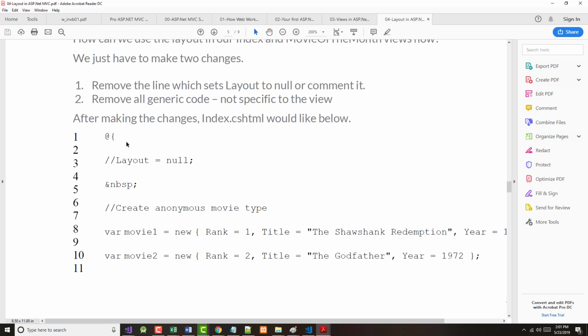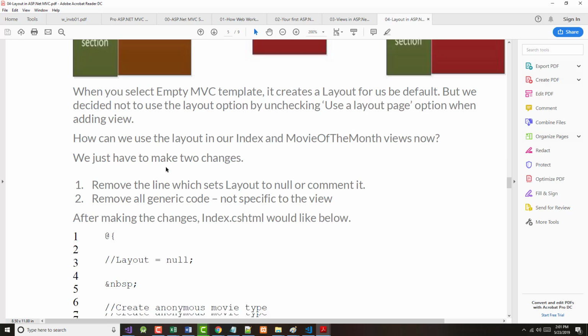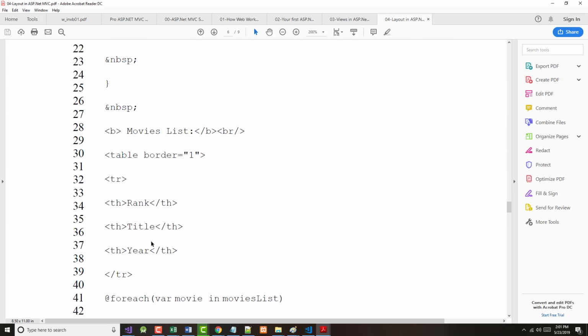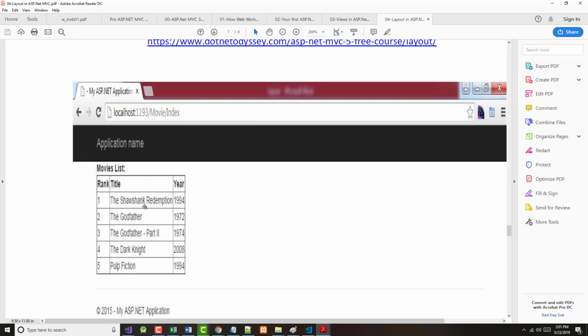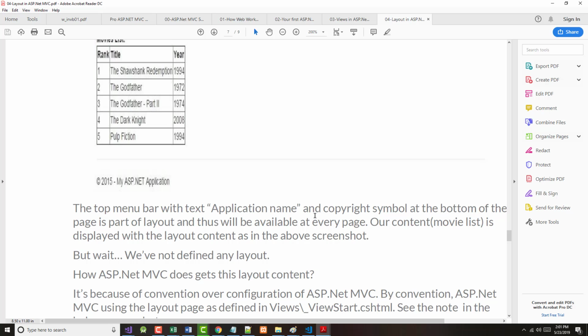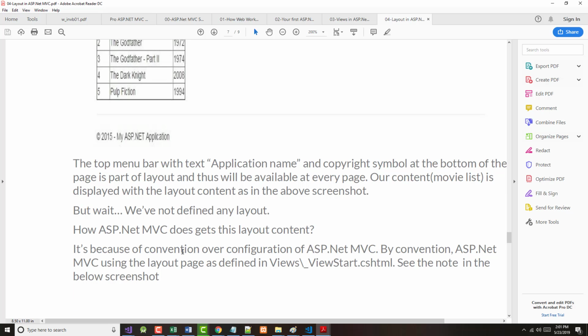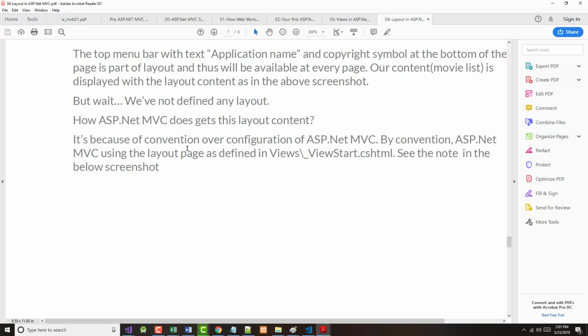Maybe changes index should look like this. Well, I have changed all that stuff, and I think it's actually correct. The reason that this isn't correct is I don't have that stuff in there. It says, we have not defined any layout. How does ASP.NET MVC get this layout content? It's because of convention over configuration.